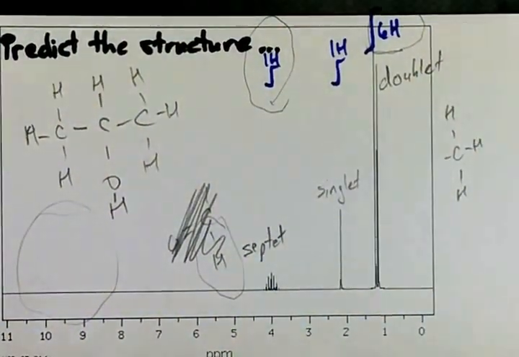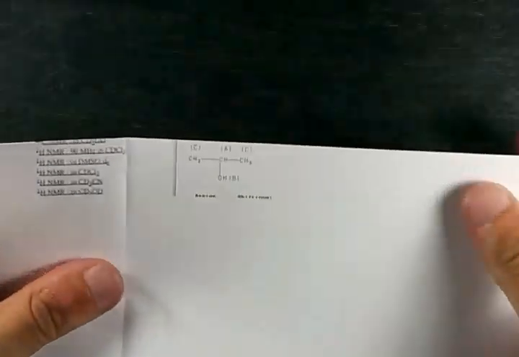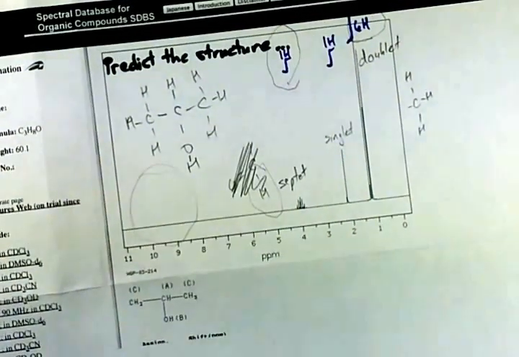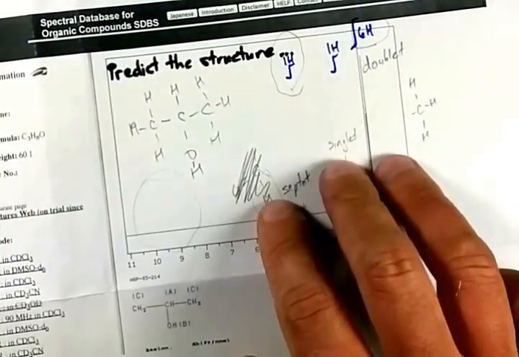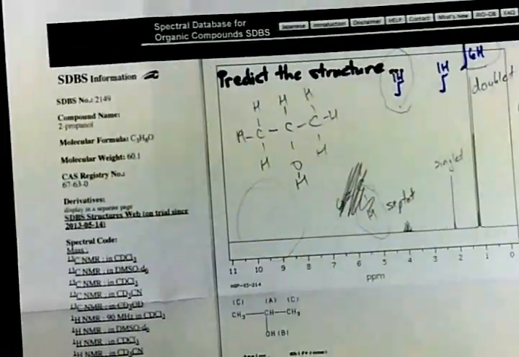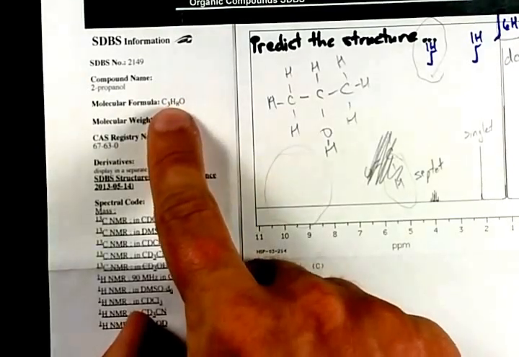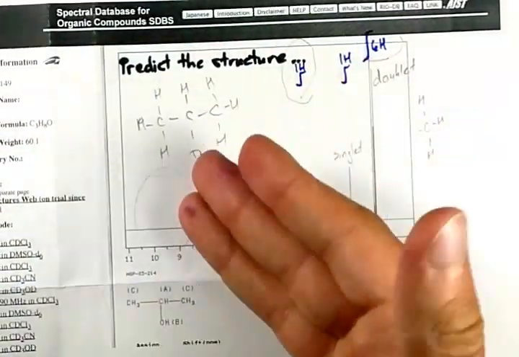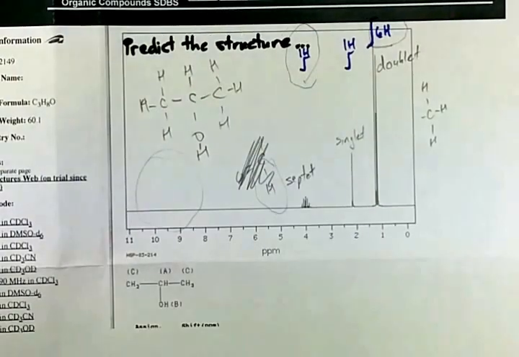Well, it shouldn't surprise you that I'm not going into this blind. I actually knew what the structure was going to be before we did it. But I wanted you guys to watch how I would turn a spectrum into a guess for a molecule. It is not always this easy. Very rarely do we take a whole NMR spectrum and try to guess the structure of the whole molecule. Often we're given other information, like the mass spectrum, or even the molecular formula for the molecule, or the molecular weight, or we have an idea what the molecule is going to look like before we go in. But this is just NMR practice, and there you go. Best of luck.